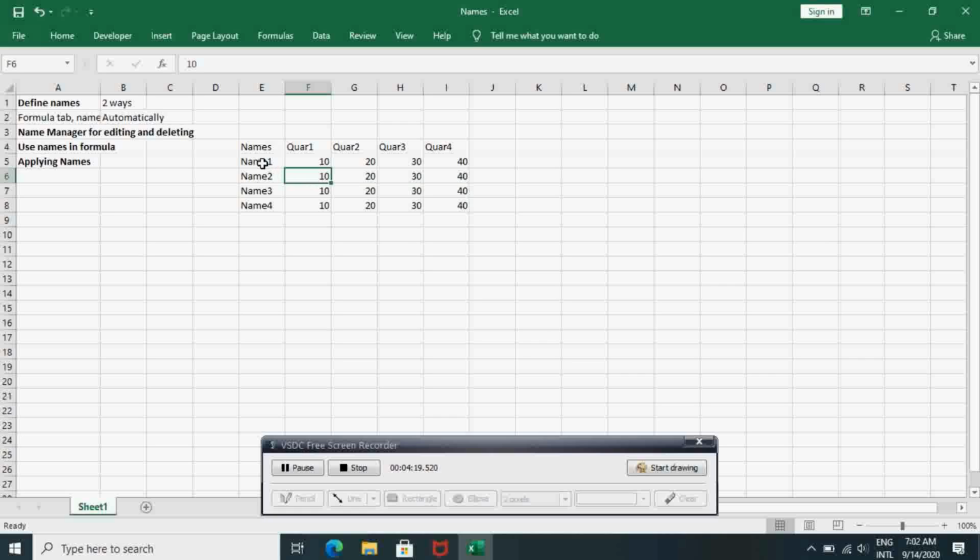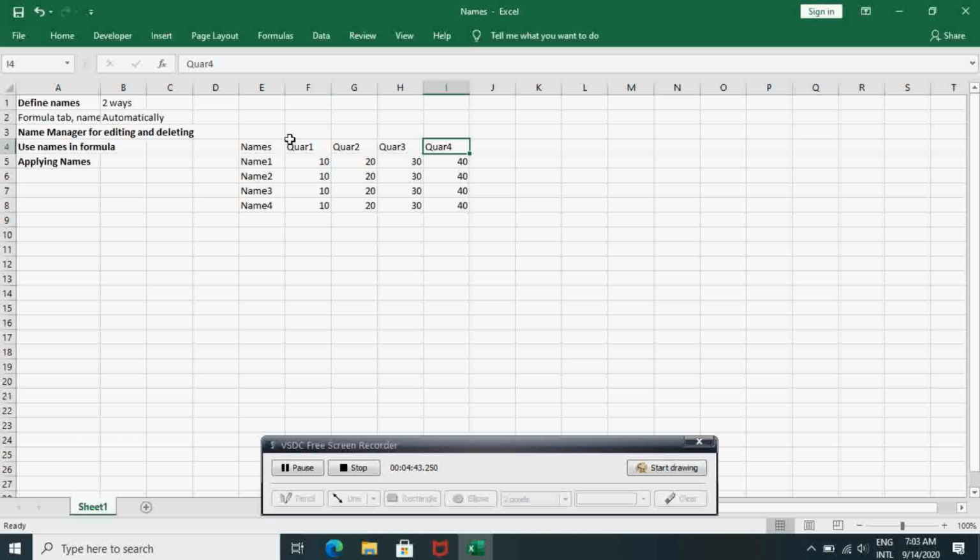So these are the two ways in which you define by manually entering the name for the range. There is another way you can define, wherein you'll have the name in the data already. Like say you want to give the name as quarter1 for this data, and quarter2 for this column of data, quarter3 for this column, and quarter4.